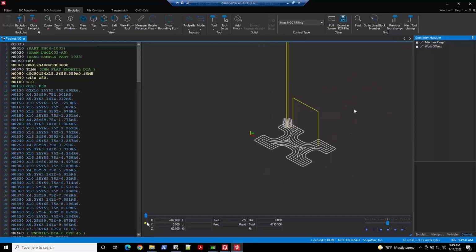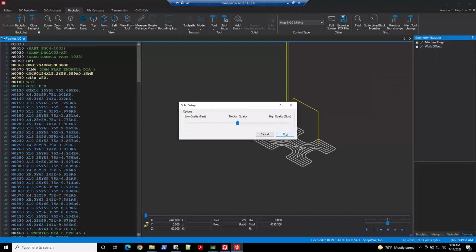So we can see the program here, and we can also actually add some stock into this to see what the motion actually looks like inside the tool here. You can either do it through this button here, or you can right click and then add stock. And then you have the option as an STL file, a cylinder, or a box. In this particular one, I'm going to do a box, and we'll do dimensions.